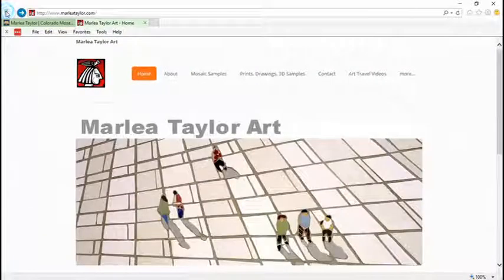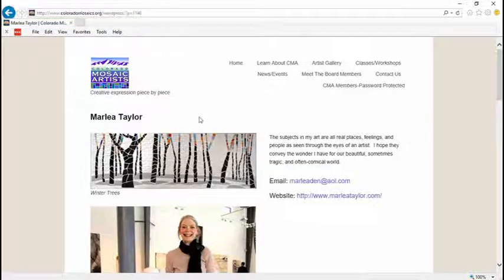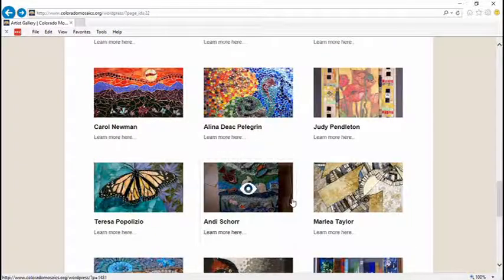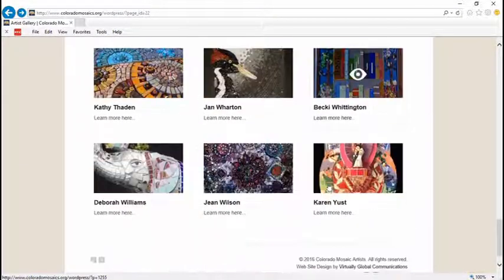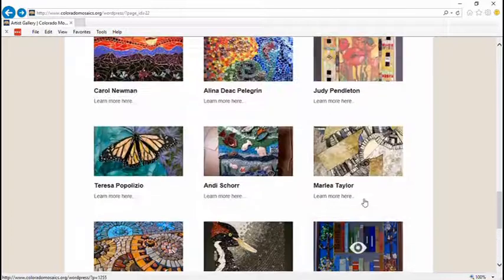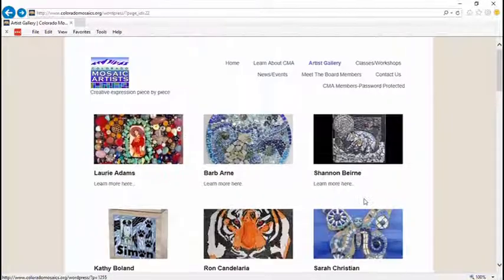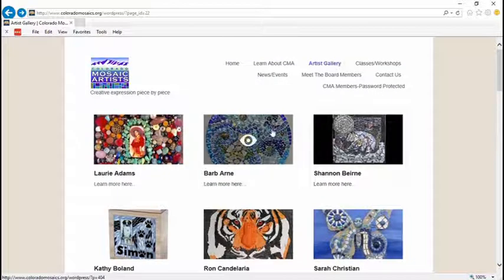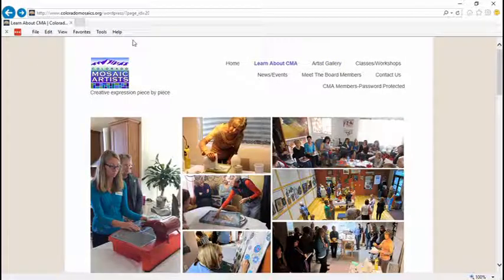We'll go back to the gallery page. Anyway, I would urge anyone who's a member, if you add these up, there's only about half of the people who are in the group right now who have gone to the trouble of getting images and information through to this gallery page. About half of the 50-some people that are in the group. Let's see, we'll go back to, this is the main thing.